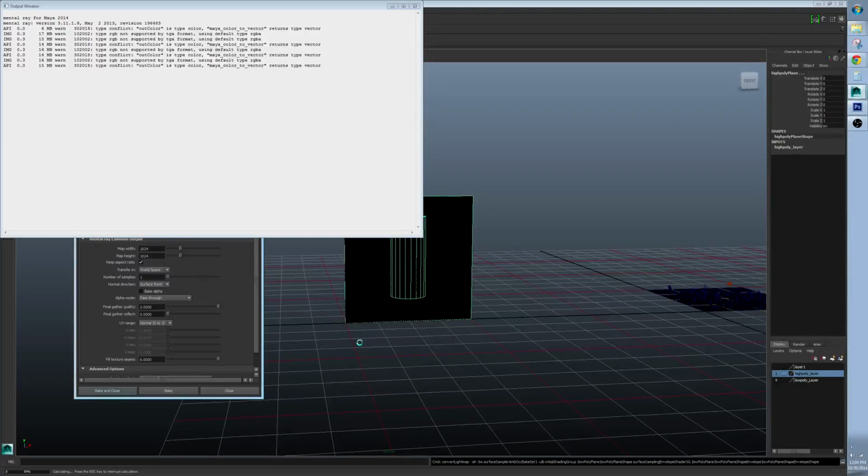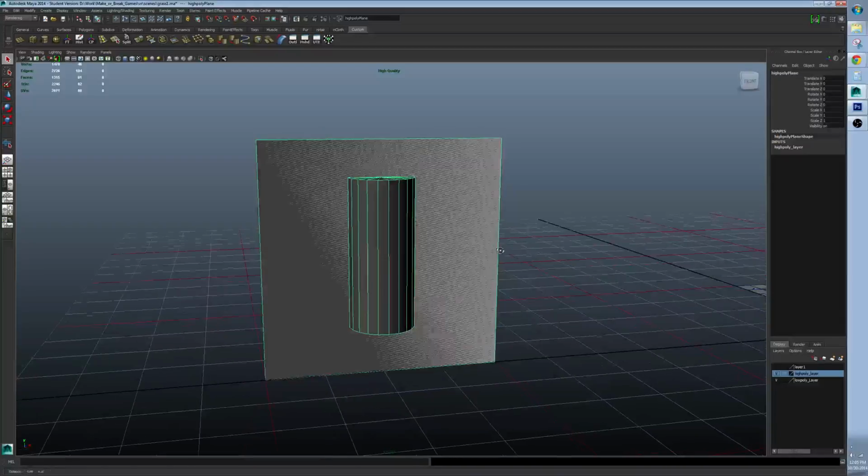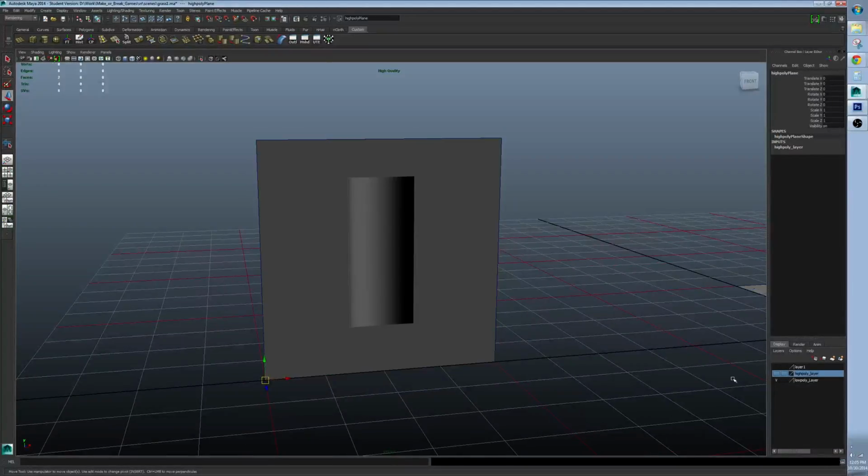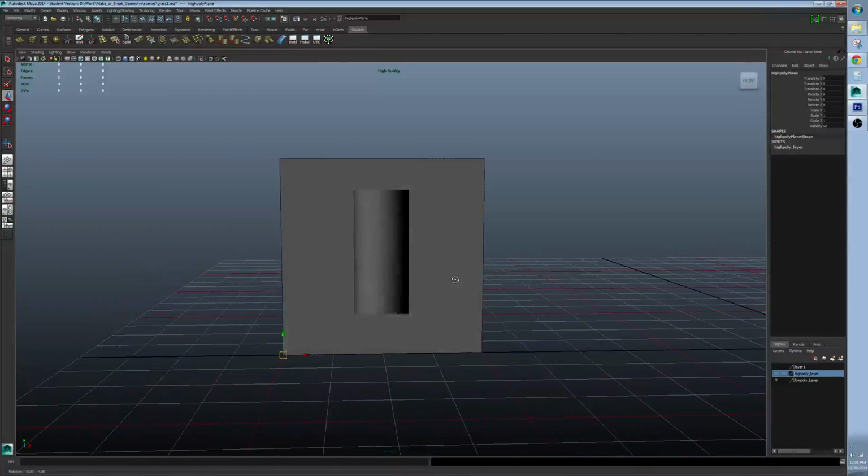After we bake this map, I'll set up the materials, and we'll have to hit a couple of settings in order to be able to see it in Maya. So now that that's baked, let's hide our high poly, and we can see it on there already.